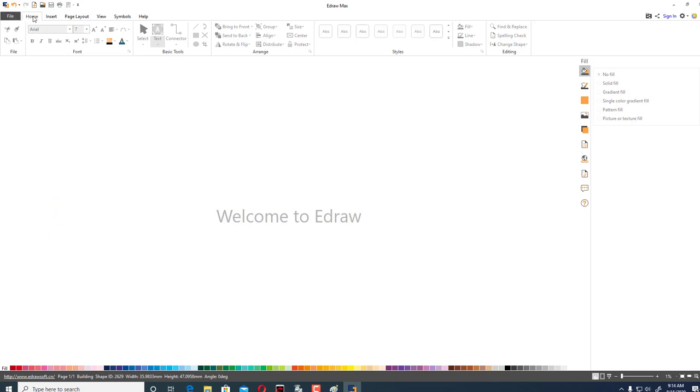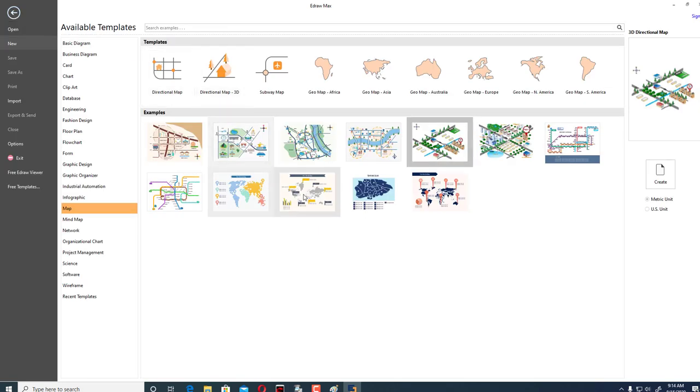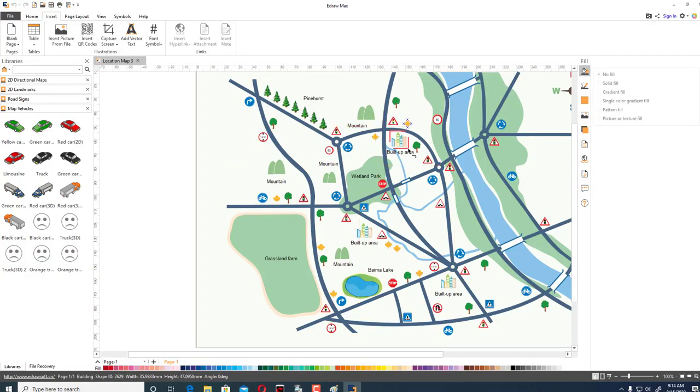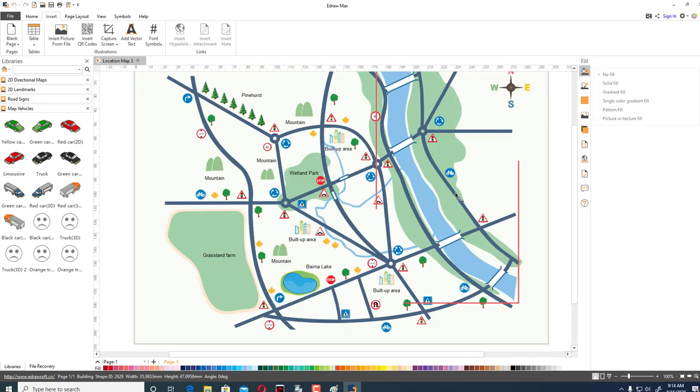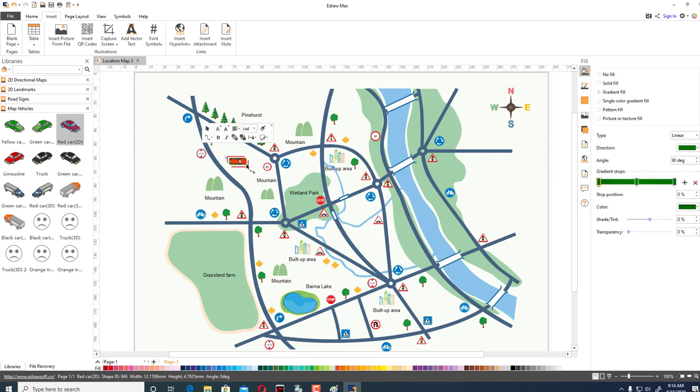Just go to this home, insert, you can insert pictures. So you can see this type of map. You can just click here, create. So it's creating your home map, okay. So if you want to put a car, there's a top view angle. This is a top view angle, okay. This is a very interesting and amazing thing, okay.